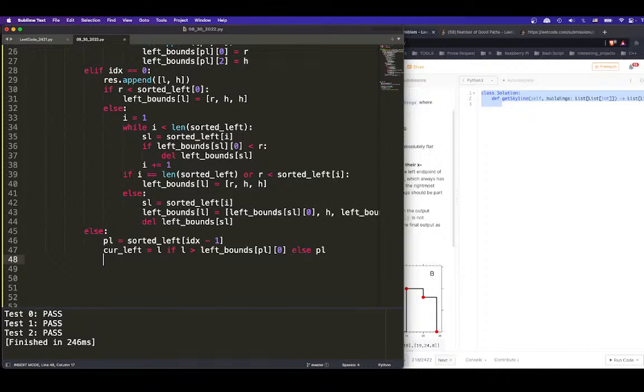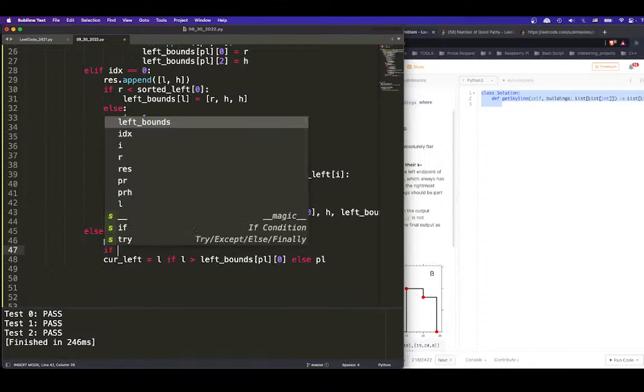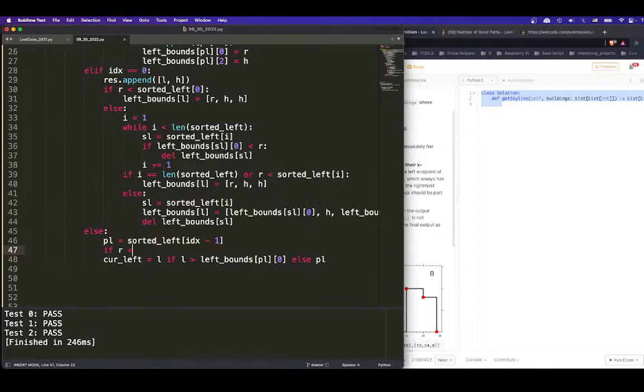If my current right is smaller, then there's no consideration, right? If my current right is smaller than its right, then we just continue. If it's larger, then we're talking, right? So we're gonna say if my current right is smaller or equal to left bounds previous left and 0, then we just continue.